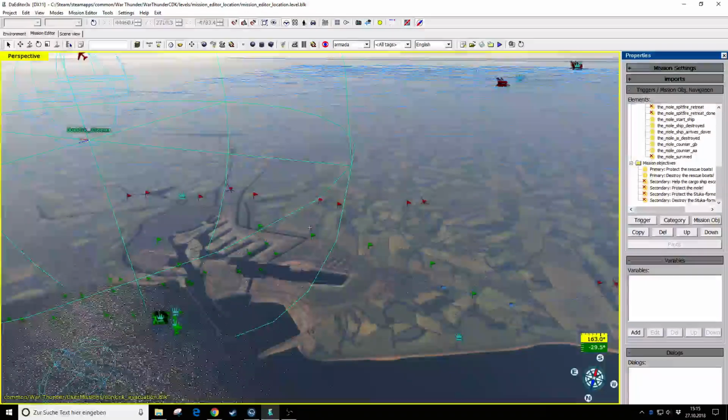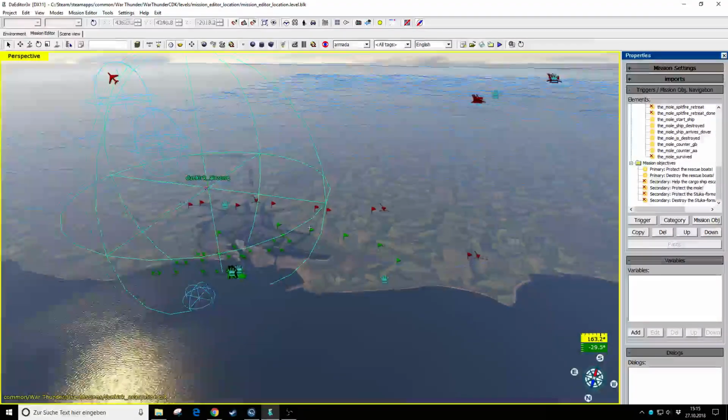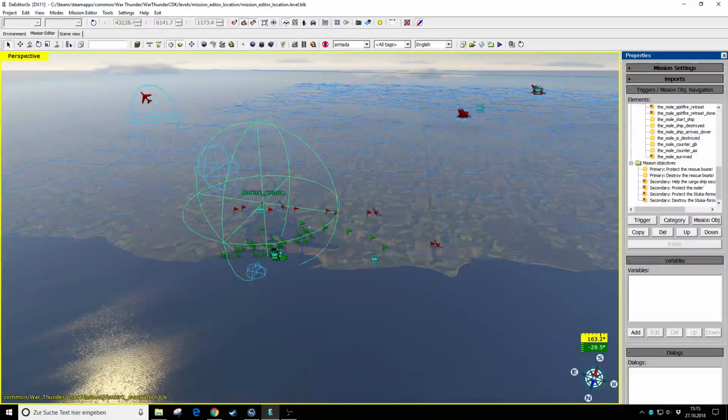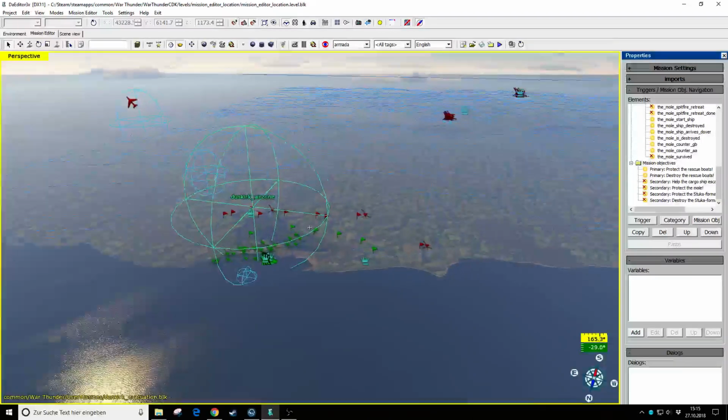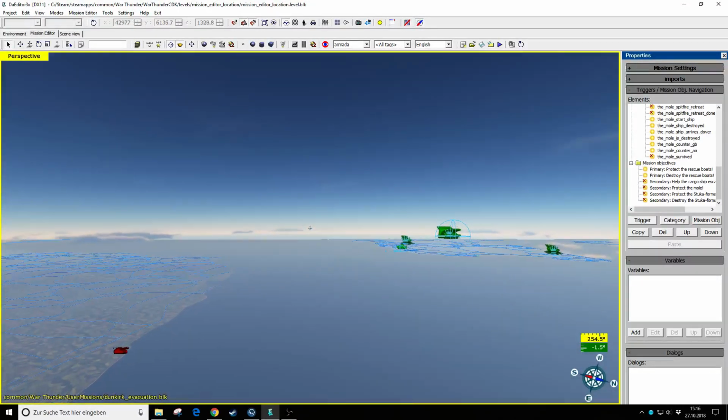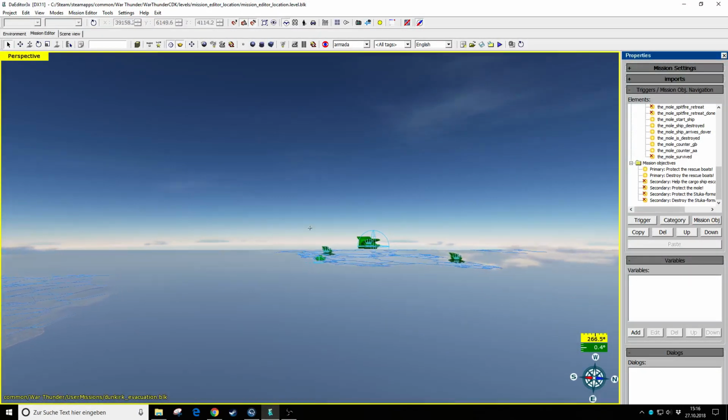Guys, I have some good and some bad news for you. Well, I just wanted to create a new mission on the Dover Street map. It's a map I pretty like. I just found out they just updated the whole map.